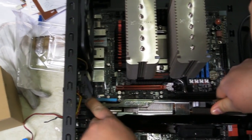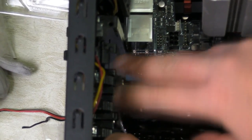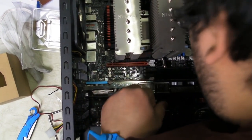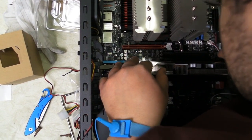And the one thing I don't like about toolless designs is sometimes they're just not as secure as the tool designs. Nevertheless, once it's in, we check to make sure it's seated properly. And although it wiggles a little more, it's still in there.